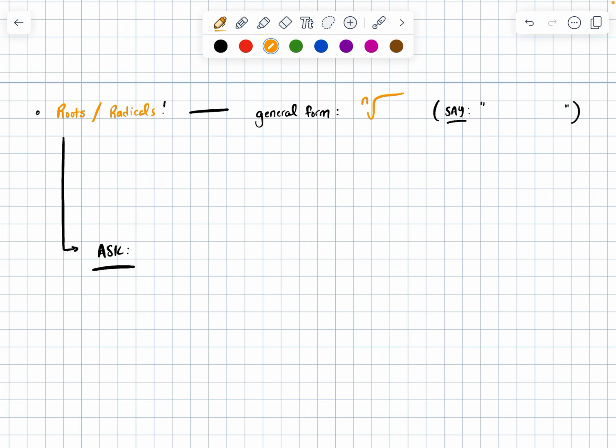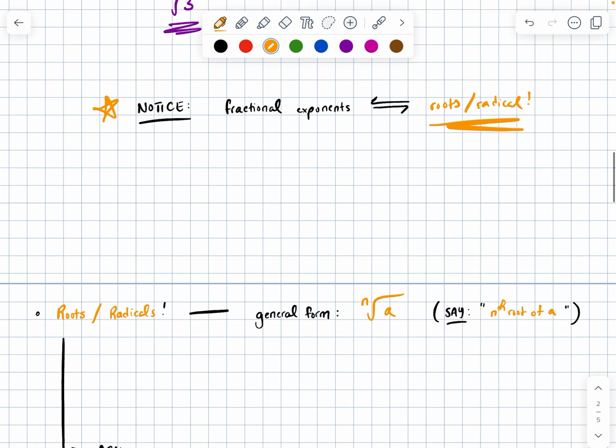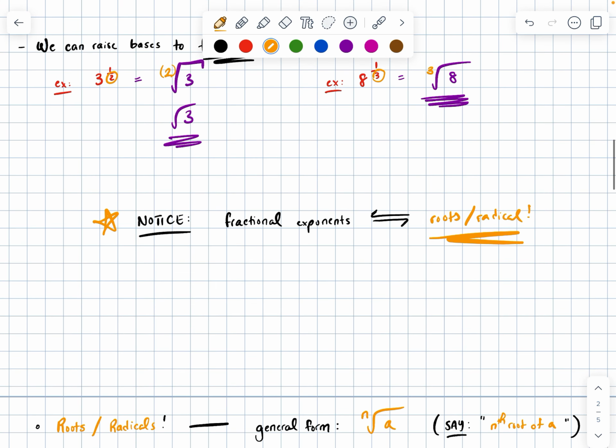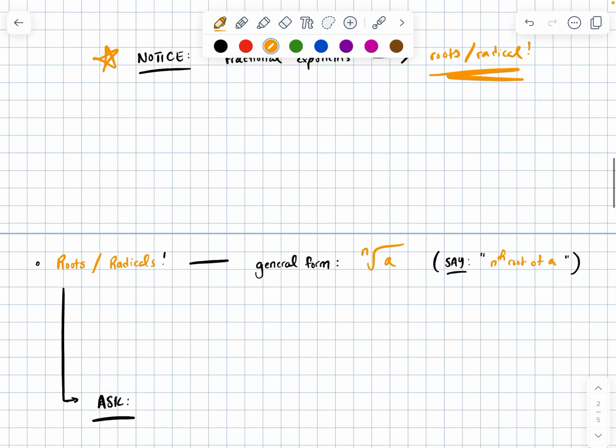We'll always have that root or radical symbol. And then we'll have something inside of the radical. We'll call it a, and then a would be something specific like that 3 or that 8 up above. The way that we would say this statement, we would say that we are trying to find the nth root of a. So above, for example, the nth root of a, where n was 3 and a was 8, we would say that is the third root of 8, which we simplify to the cube root.